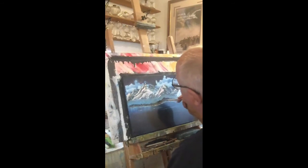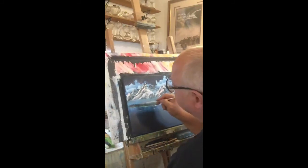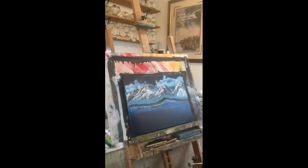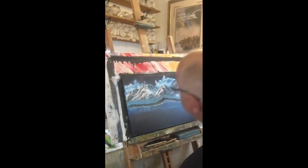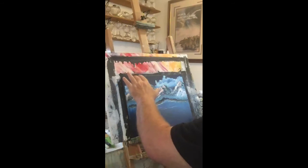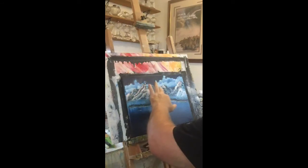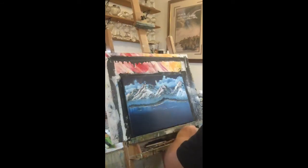So that adds another whole dimension there, another whole layer. The more layers you can have in your painting, the better off you are. So you got sky, stars, the clouds, another row of clouds. 1, 2, 3, 4, 5, 6, 7, 8, 9, 10, 11. So we've got 11 layers there.